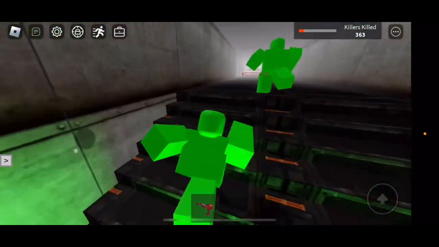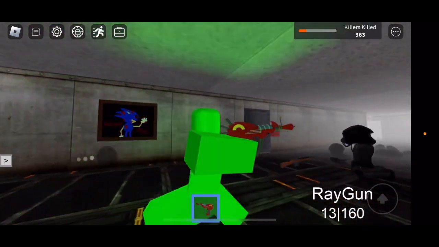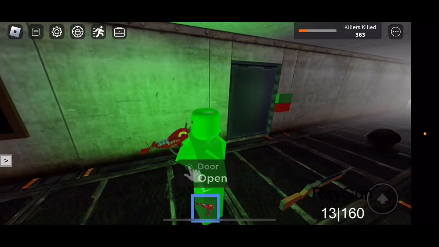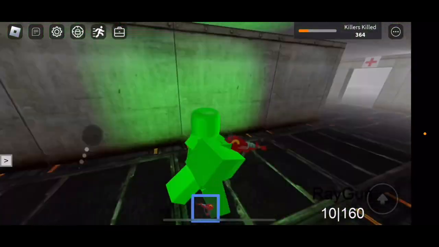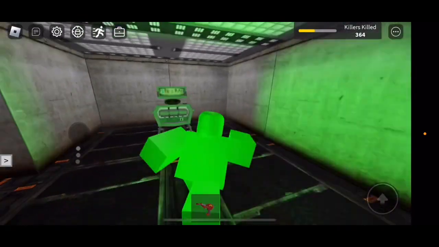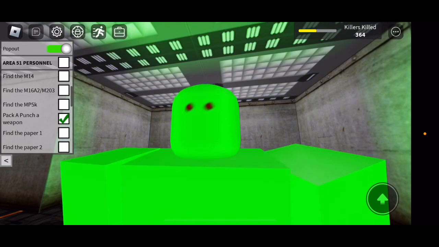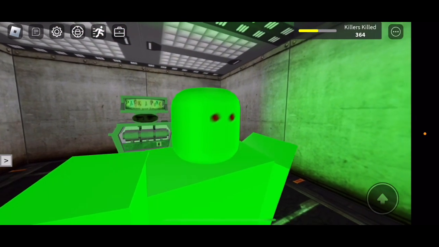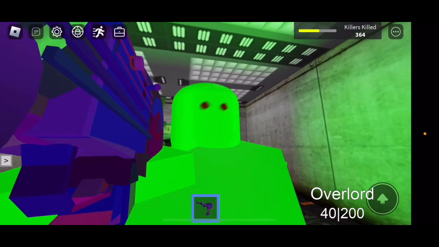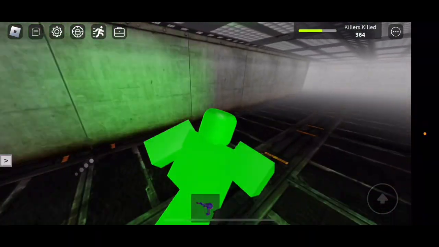So we're here. First I'm gonna go, just gonna Pack-a-Punch this before I go. Hi Sonic, how are you? Okay, bye Sonic. Ooh, yeah. Okay. That's how you time to show the other gun.